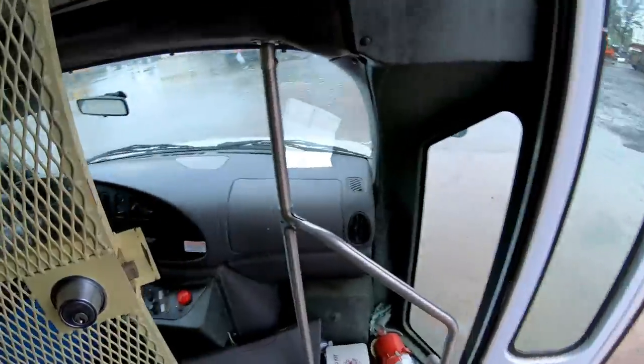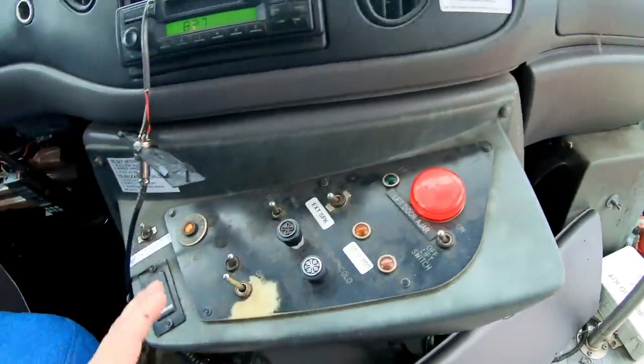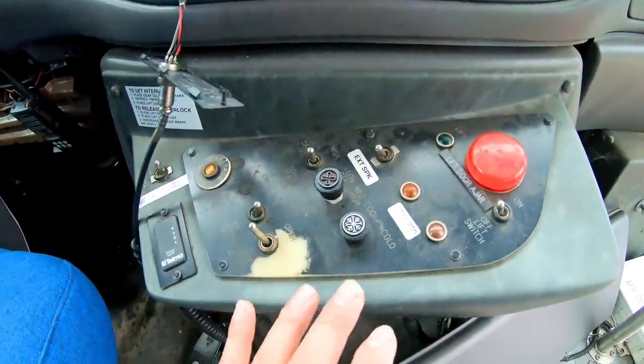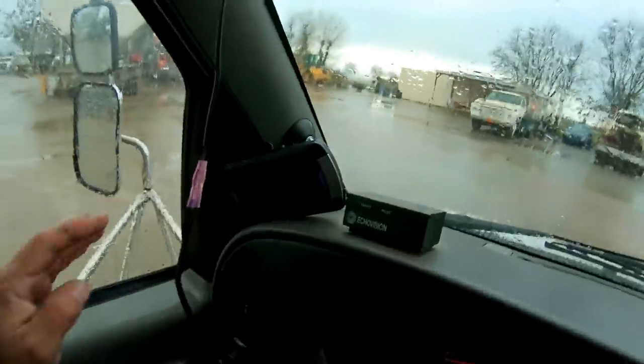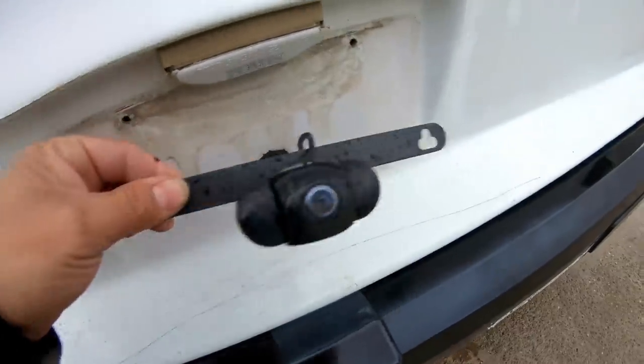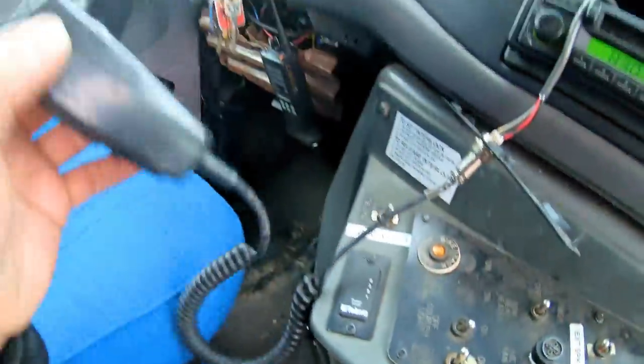Let's start from the front and work our way to the back. There's a bunch of random buttons I don't even know what they do yet — I'll figure that out soon. This has a backup camera and an EchoVision so it beeps when you get near an object. It also has a PA system. Welcome to the Crown Rick Auto experience.